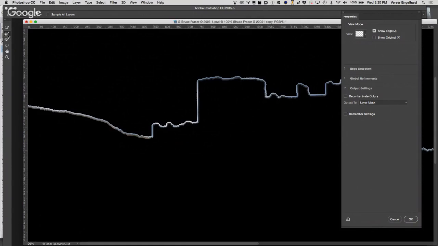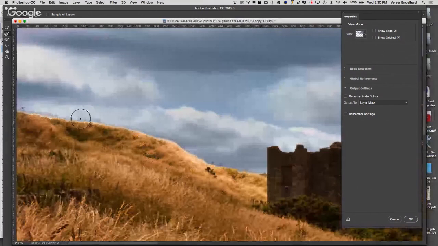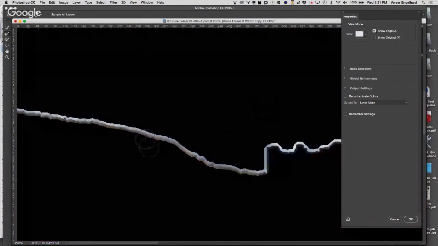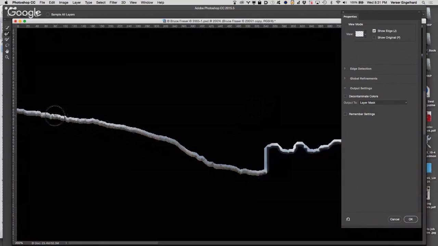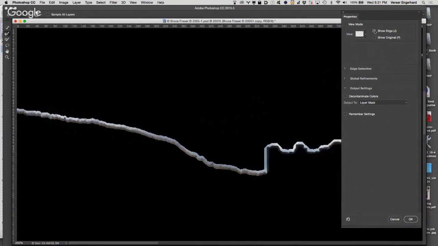with the Refine Edge tool picked, you've actually got a tool that will change how this edge works. So you can make the edge bigger or you can make it smaller. I'm going to uncheck this Show Edge. The problem that I have with this edge right here is that the edge Photoshop added, or that the Refine tool added, is not big enough. It's too narrow. So again, I'm going to show you the edge right now. It's too narrow to actually get all of that. So I can change what that looks like.